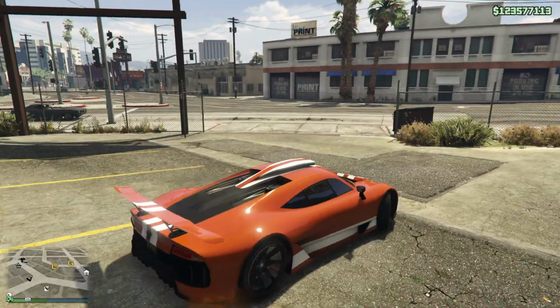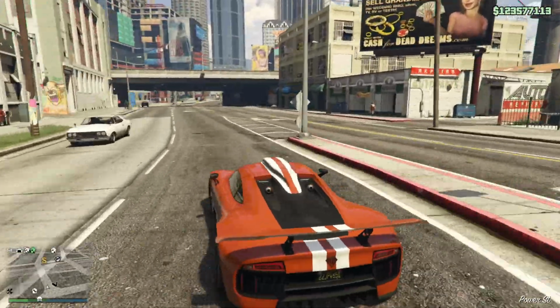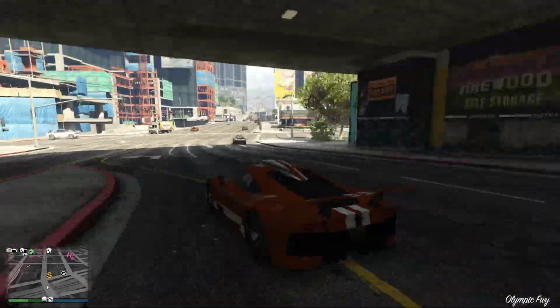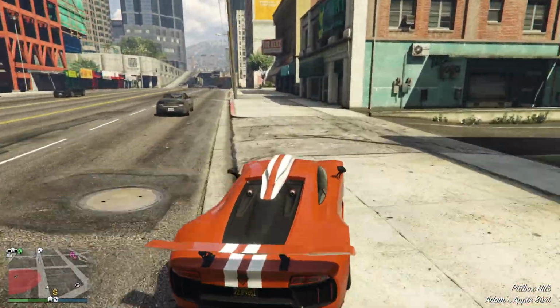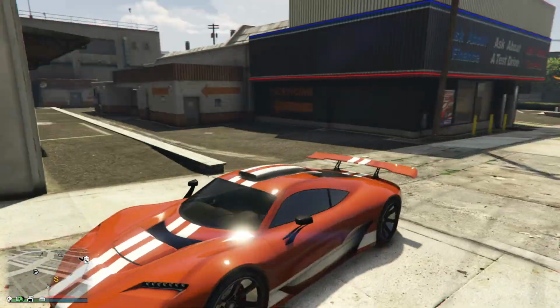It's a real beauty. It really is. Look at it from the rear. It looks great. From the front, it looks great. It's one of the best looking cars in the game. Well, it is one of the best looking supercars for sure. I like the look of it. Mercedes really outdid themselves when they designed this.